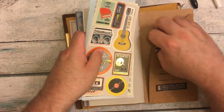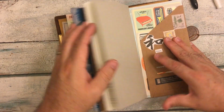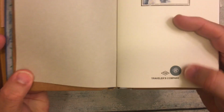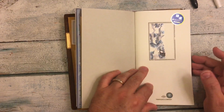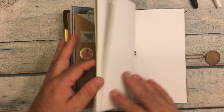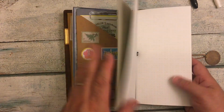And this last insert that I have actually inside of the folder is something that's new. It is by the Travelers Company here. You can see it says Travelers Company. Got some washi tape that came with one of my orders from Baum-Kuchen, but it is a dot grid. Midori has now a dot grid insert on Midori MD paper. That's like everything I have been wanting and been hoping for. So I have that.